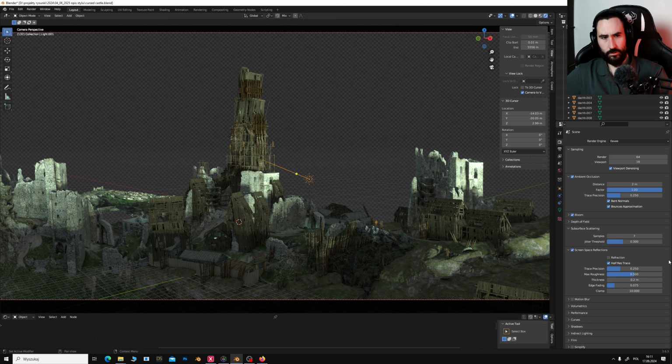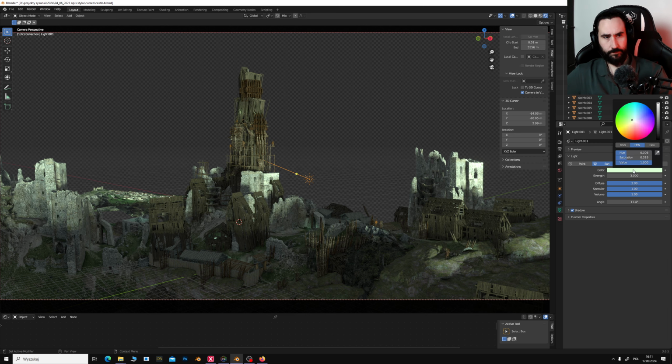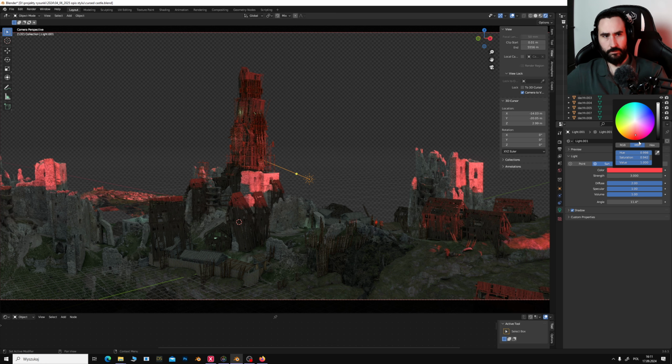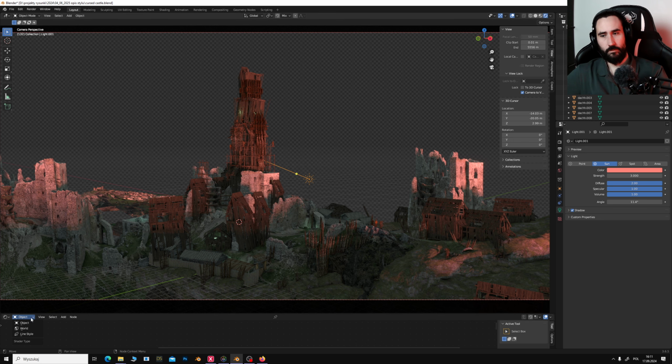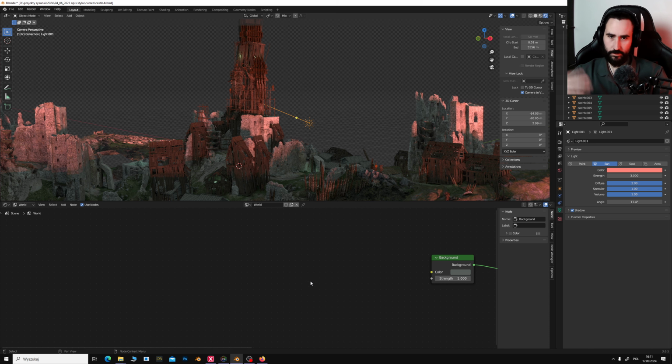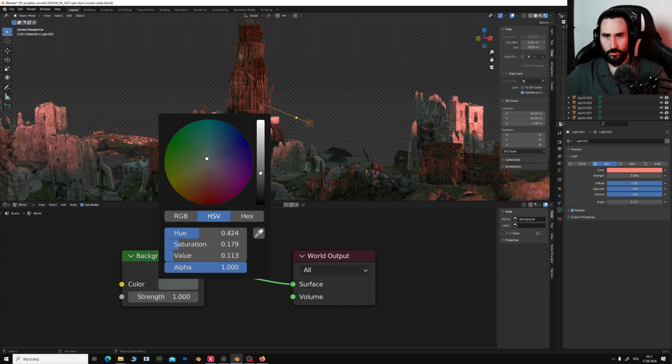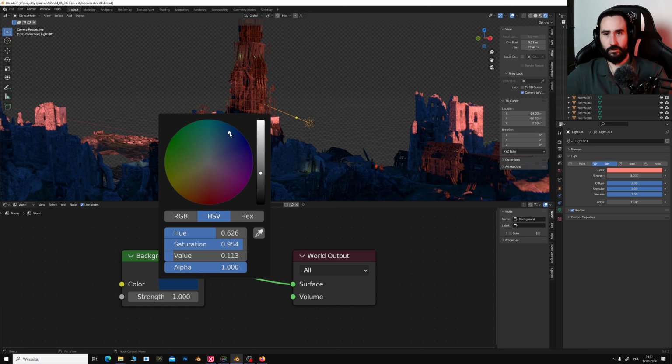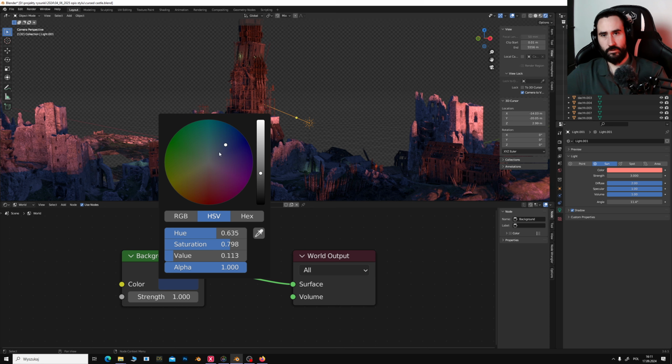We can also change the sky. This could be crazy, like we have a red sunset. I don't know, I'm working on it right now. So a sunset, violet, maybe not violet, but some kind of.